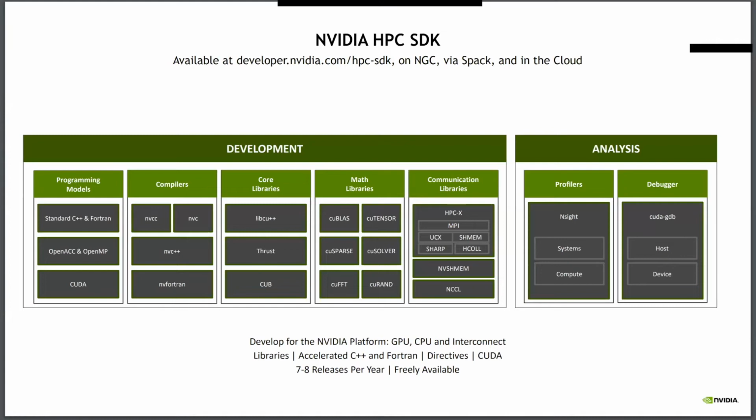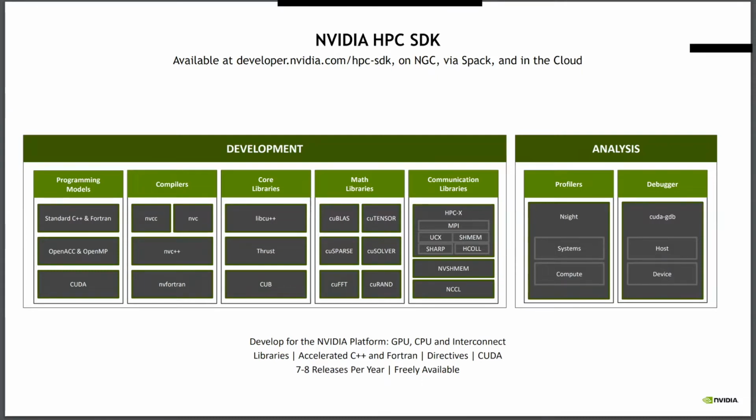Okay, so for the next piece, I should mention, where do we actually get these compilers? Well, certainly they're available on Polaris, but you should be aware of this umbrella collection of software we have called the NVIDIA HPC SDK. This is about 2 years old, and basically what we did is we took a bunch of pieces that you need to develop and profile HPC software, and we put it under one umbrella here. So you've got your support for the various programming models that I mentioned, which is certainly going to include NVIDIA compilers. If you've ever used the PGI compilers in years past, you'll be familiar with these.